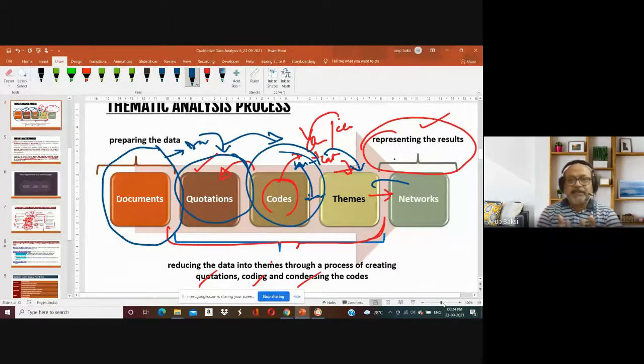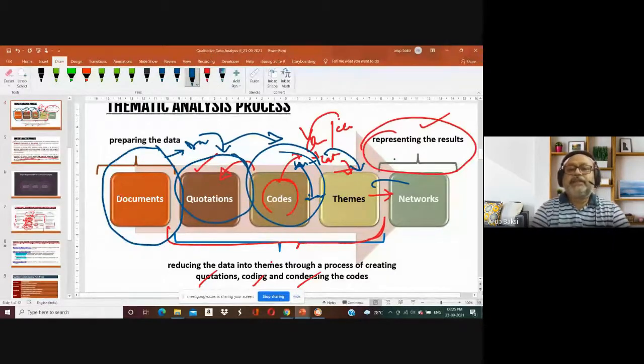What best describes the hidden, underlying, or latent message in those text segments? So these three are the fundamental job of a qualitative data analyst: transcription, or acting as a transcriber; identifying the quotations or data segments that are very critical for analytical inputs; and then finding out the hidden message and codifying it with appropriate tags. The rest you leave to the software to classify, cluster, theme, and network.